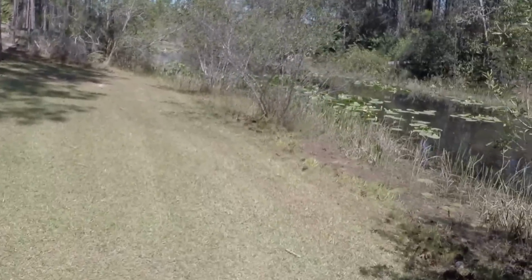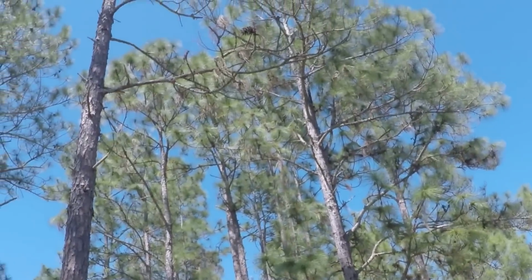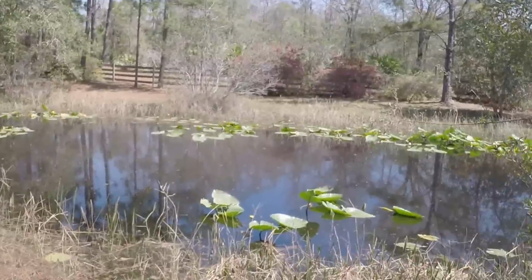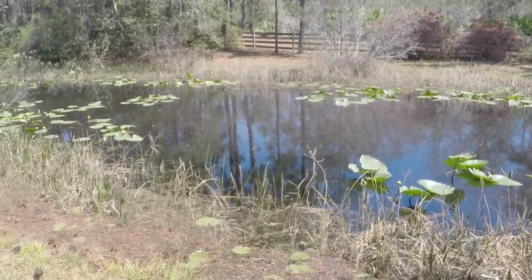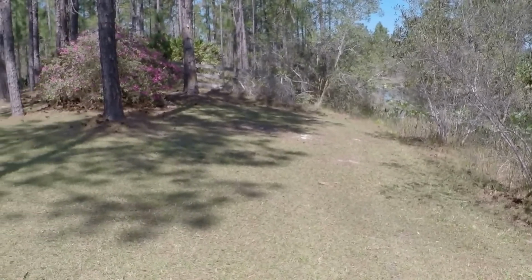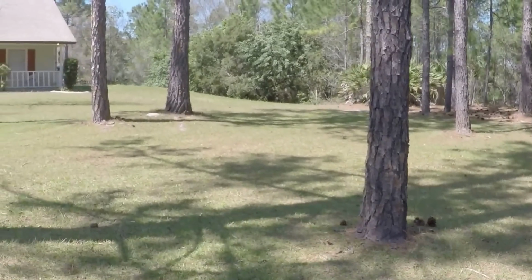But you know what? That's the way to do that. Look at all that pollen. We still have the pine pollen. Pine trees are dropping their yellow pollen still. So if you're not used to it, boy, if you're in the middle of a dust cloud like what I just kicked up, you would probably end up in the hospital. I don't know. Maybe not. But you'd be sick. Me personally, I sound a little funny sometimes because I have so much in my lungs right now, but it's not going to make me sick.